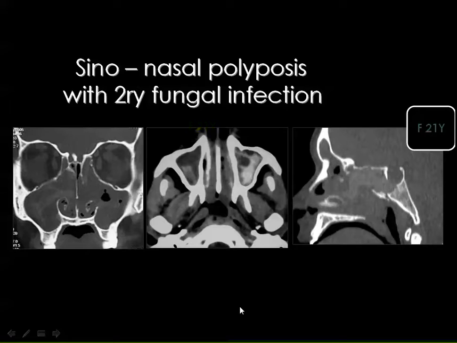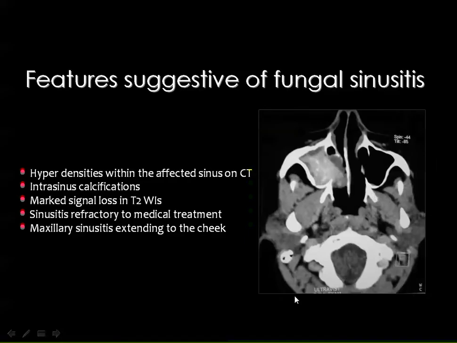Then in this particular example, whenever you see hyperdensities in the CT scan with or without contrast injection, this is diagnostic of fungal sinusitis, and you can also appreciate the presence of fungus even in the bone window images by detecting these hyperdensities. And this is invasive, of course, because there is destruction of the sphenoid sinus floor, as you can see here in the bone window image.